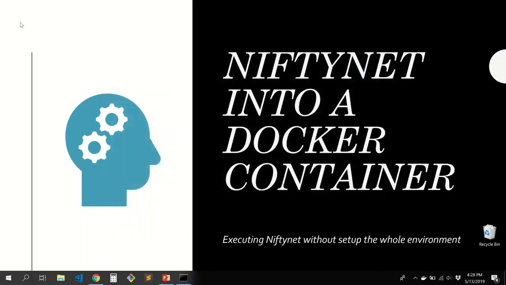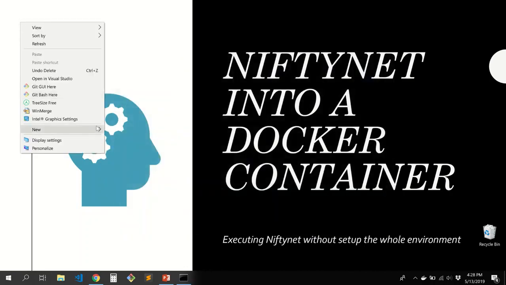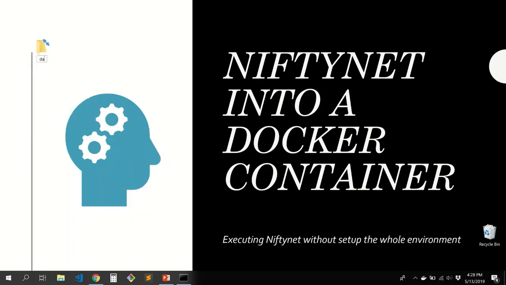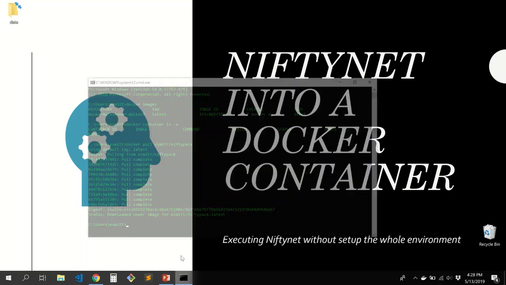So I will create a folder to share the files that I create from my container on my Windows machine. Let me call this folder there. This will be my share folder, my bridge folder, my hub folder, whatever name you want, between my container and my machine.